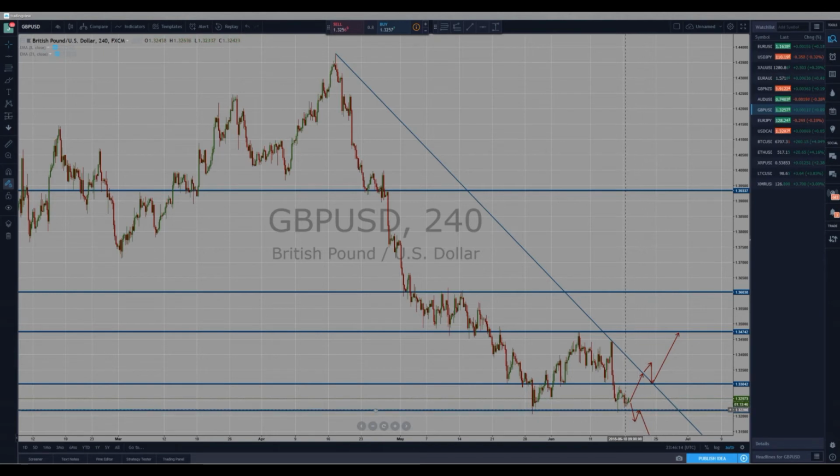With this, it looks like we have this double bottom right here, clear rejection of the double bottom, so I would not be surprised to see some bullish momentum come out of this, possibly retesting this trend line before continuing bearish. If not, if we do get a break and a retest of this trend line, then I would be comfortable buying up to these levels that are clearly outlined.